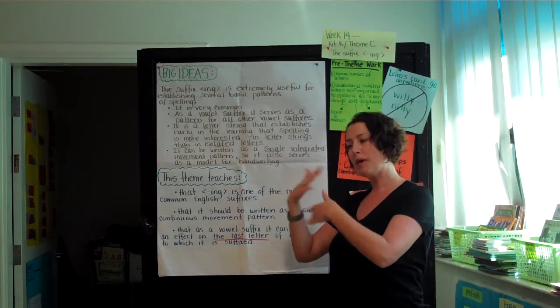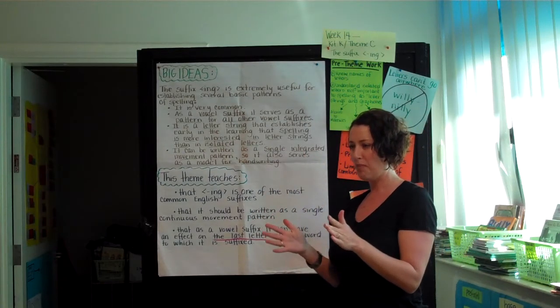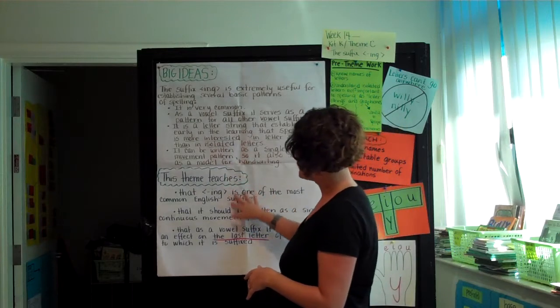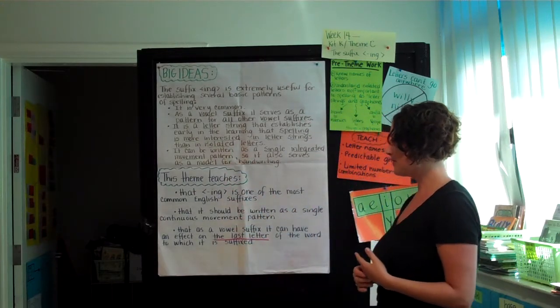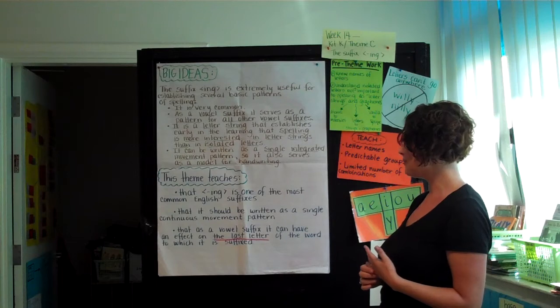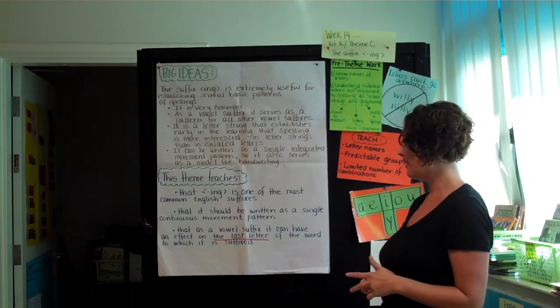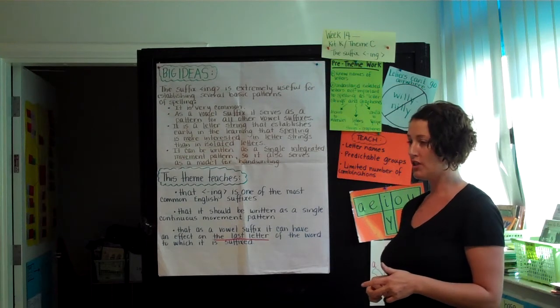This theme is a little bit repetitive to the one we did with ly and ful, but that's a good thing. The theme teaches that ing is one of the most common English suffixes, that it should be written as a single continuous movement pattern, that as a vowel suffix, it can have an effect on the last letter of the word to which it is suffixed.